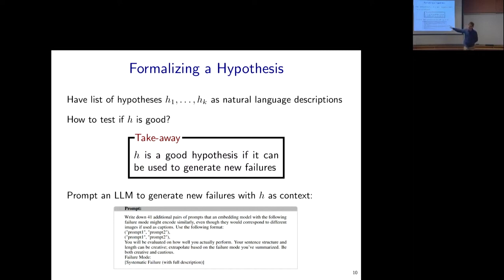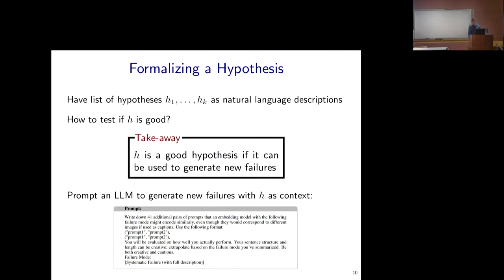I actually don't know if that last part matters, but Eric added it, and he's pretty good at these things. But we did not do a careful ablation, so it may or may not matter. And then you just provide the description of the failure mode, like the negation thing from the previous slide. Why did I pick 41? Well, that's just the number that GPT-4 is willing to generate. You can just keep asking it for an additional 41 if you want more.